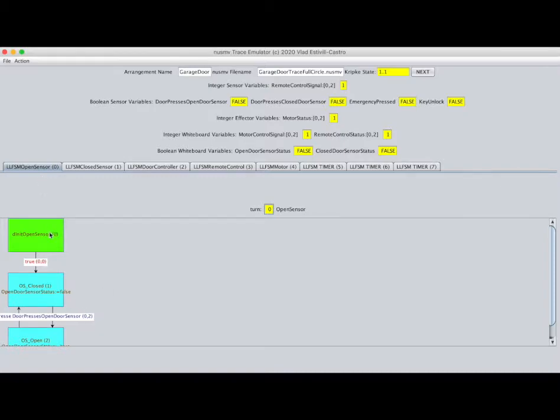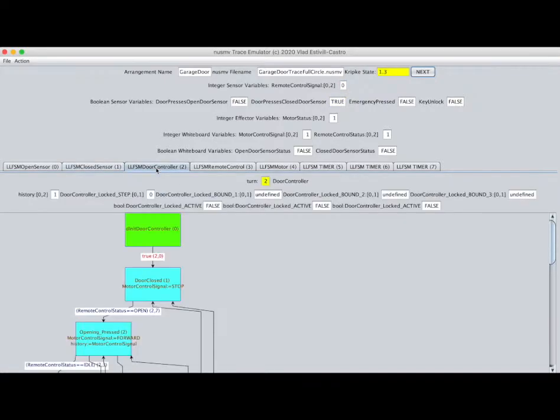The first machine is about to fire, so this is a transition and it's in red. So the next script state is now the turn of the next machine. So that one is also about to fire. That machine moved its corresponding state. The next one is the actual door controller, and it's also about to fire.